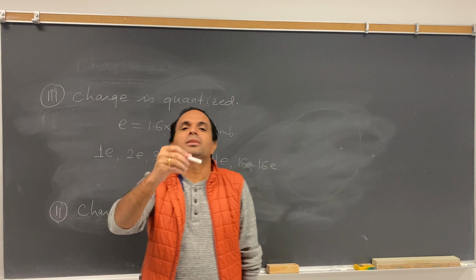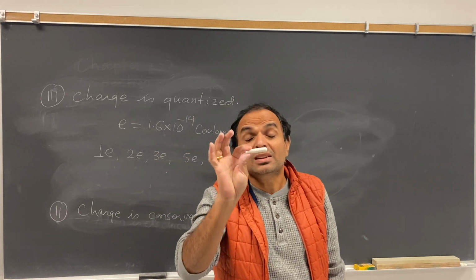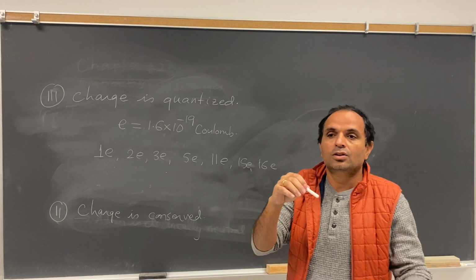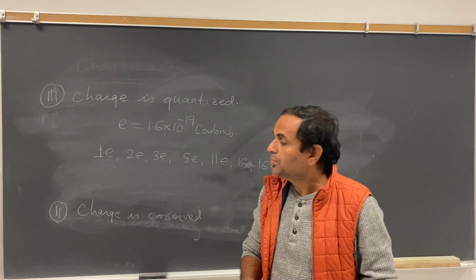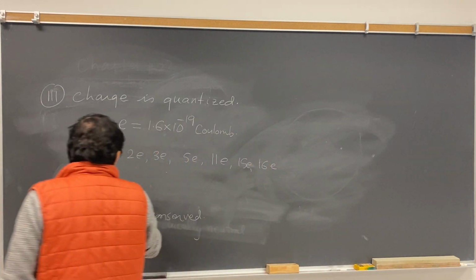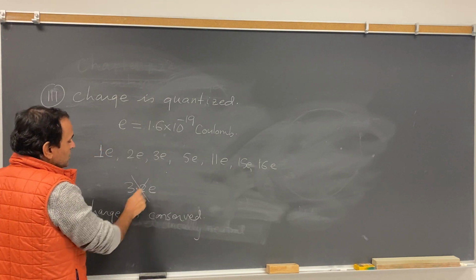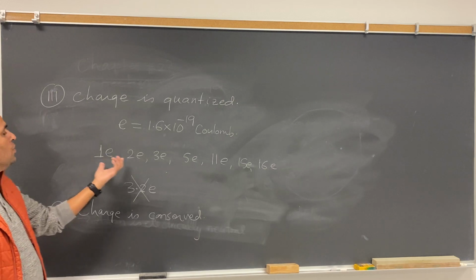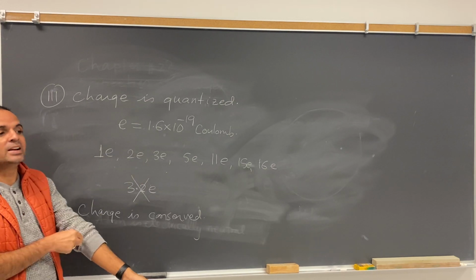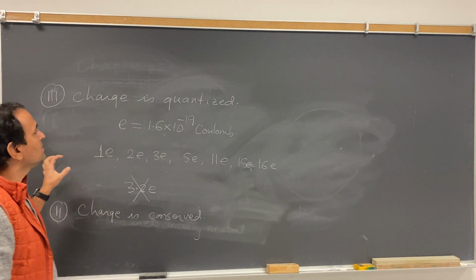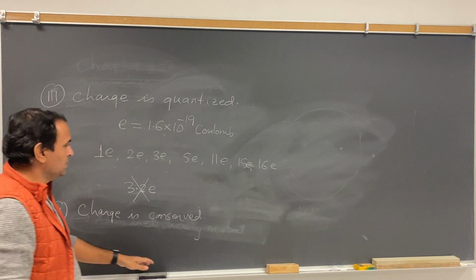If you have to measure the charge, let us suppose this is the charged particle, you can write down the charge on this object as 2 times e, or 3 times e, 5 times e, but you cannot write 3.2 times e. This is incorrect. Don't do this. It is always a whole number. This is what we call quantized. We only look at the property here, so we don't have to go into detail. So charge is quantized. This is another property.